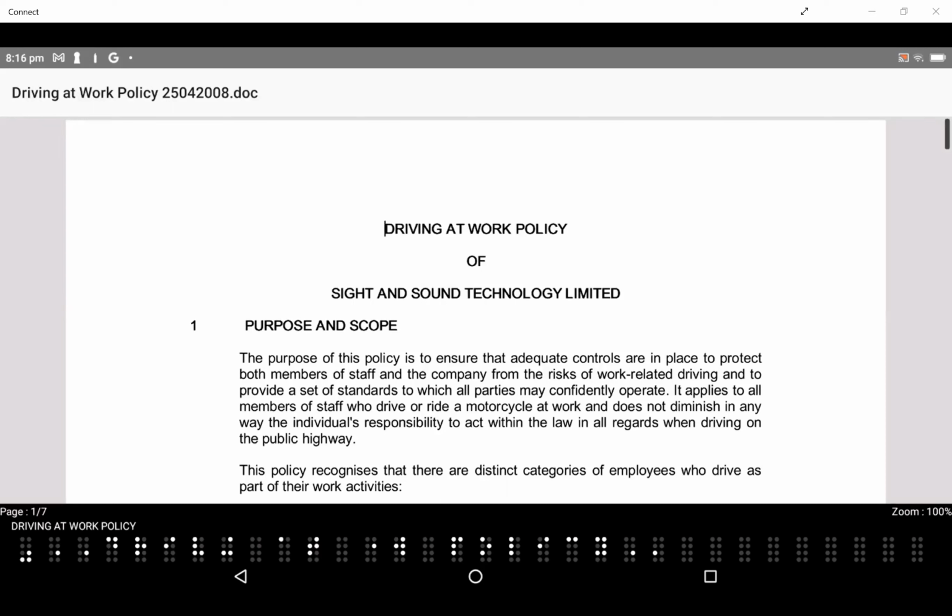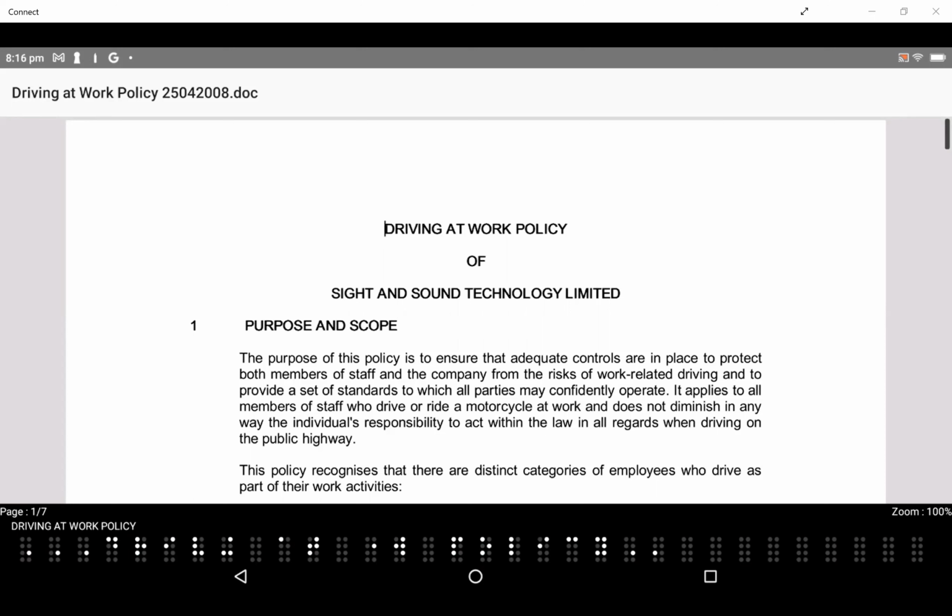So we've now opened our third document, focused on the driving at work policy, which is the most recent document we opened. But we can switch between these documents without having to close and open one at a time. Now, I do need to tell you there's a little bit of stuff going on here in the background because the device is actually loading and resaving the documents every time we do it. So on the BrailleSense Polaris in particular, for big Word documents, some users may find this to be a little inconvenient, and I'll talk about some strategies for getting around it in a sec. But just let me show you what happens.